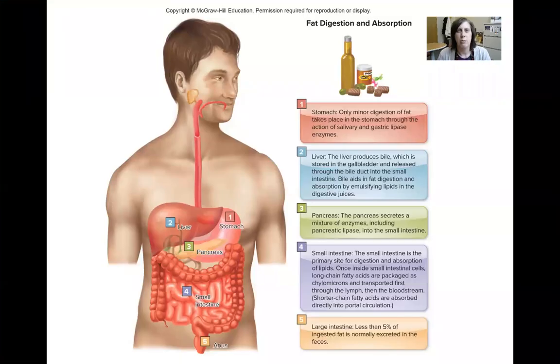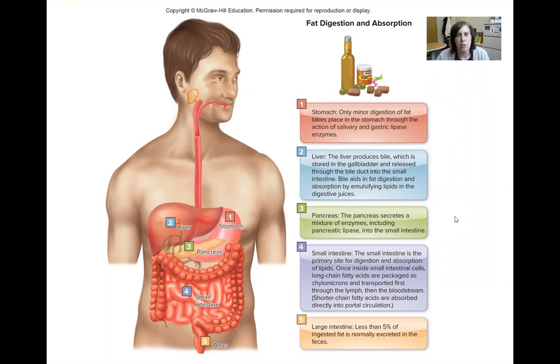This video is a review of fat digestion and absorption and some key takeaways that you need to know for this process. So this image is from your book, and it's looking at digestion and absorption of fats. And starting here, we just want to mention that really nothing is happening in the mouth of digestion and absorption, and little is happening in the stomach.